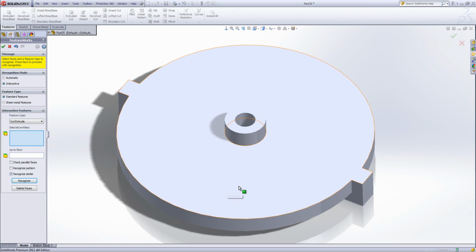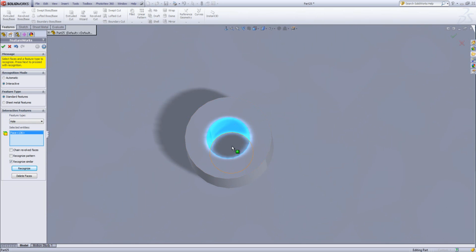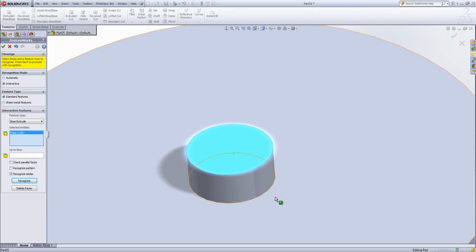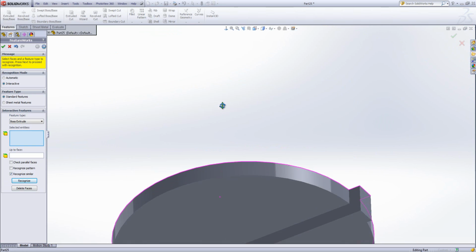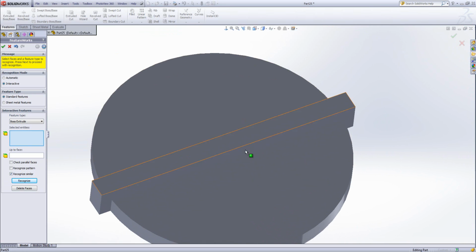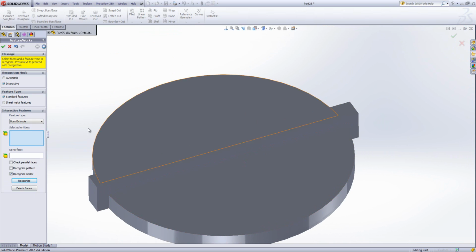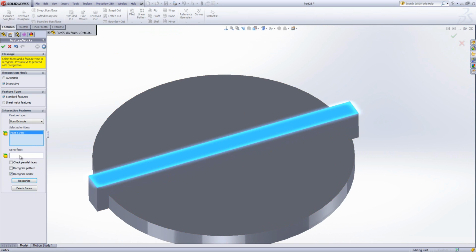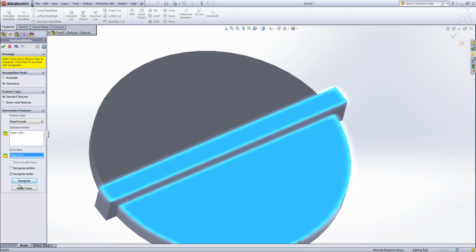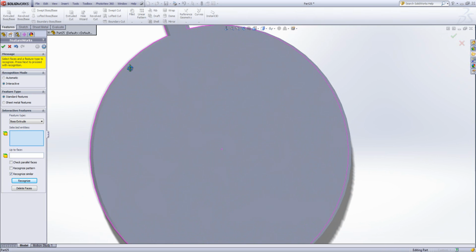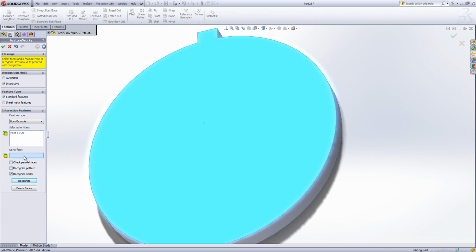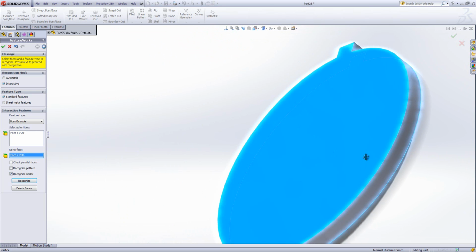Okay, having gone through that selection, I can then recognize things like the hole running through the middle of the model and the boss extrude on the top. On the underside of the design, I'm going to recognize those parts of the model by choosing this face and then having it going up to this one here. And the last feature in the design is just a simple boss extrude as well. We can recognize that just with a selection from and to.